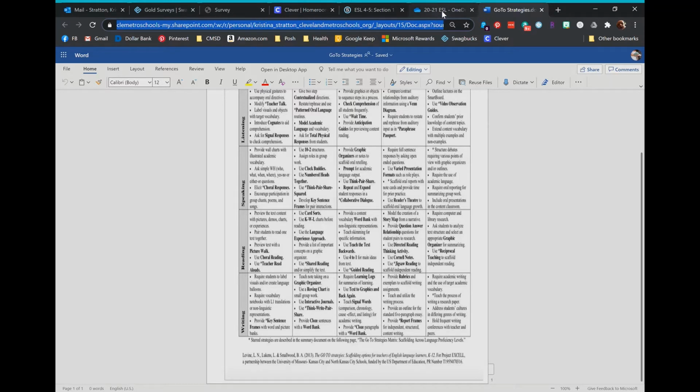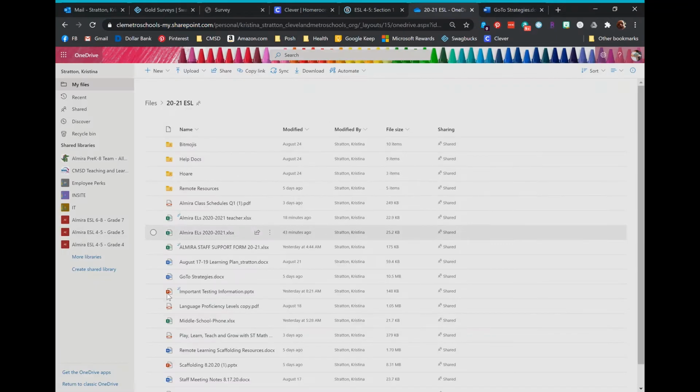So what you want to do instead, when you've found your file here in your OneDrive, is just hover over it so it has this gray bar, and there's a little button with an arrow and a box, and if you hover over it, it says share the selected item with other people. You're going to click on that.